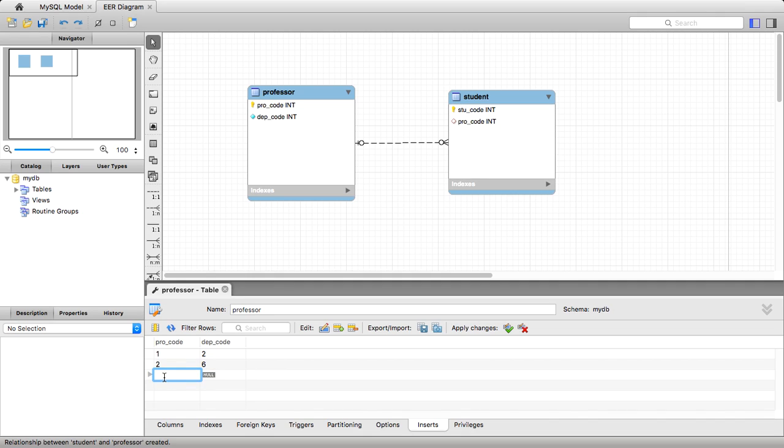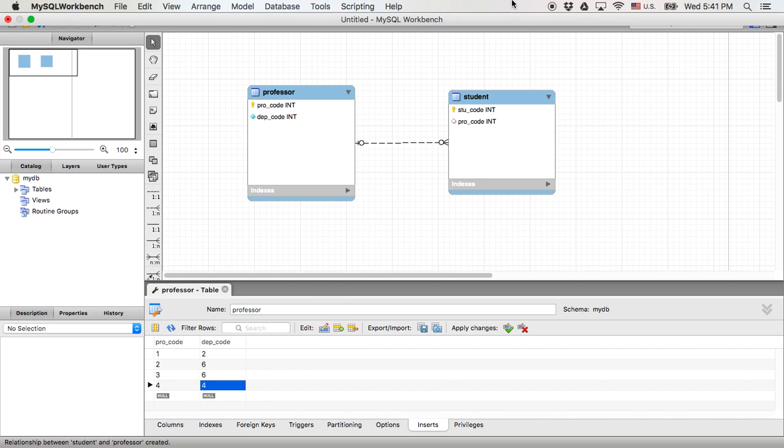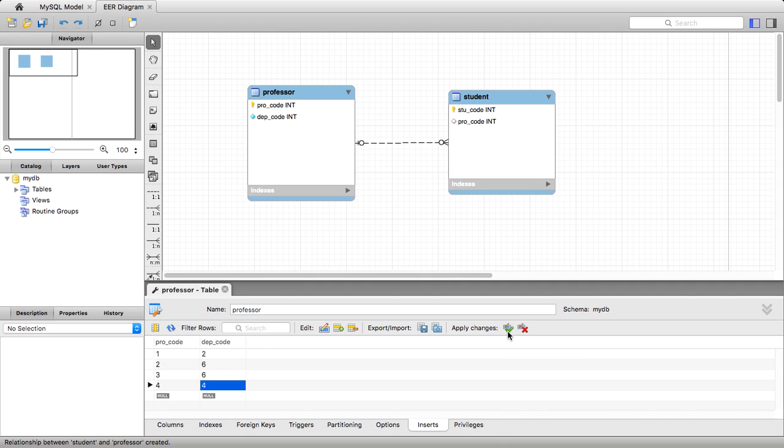Next one, professor code 3, department code 6. The last one, professor code 4, and department code 4. Okay, that's all for professor table. And please be sure you click this apply changes button. Otherwise, all data records you just inserted will disappear.